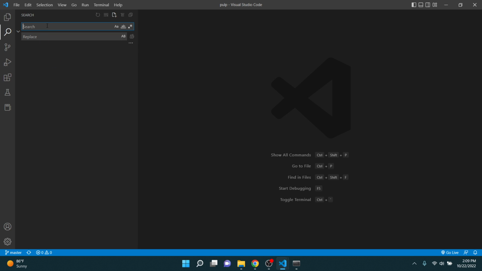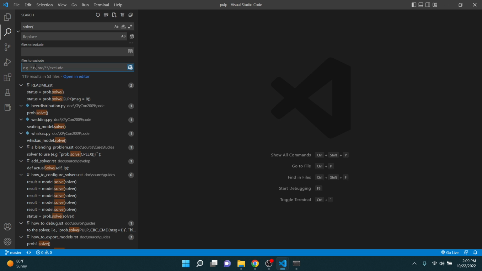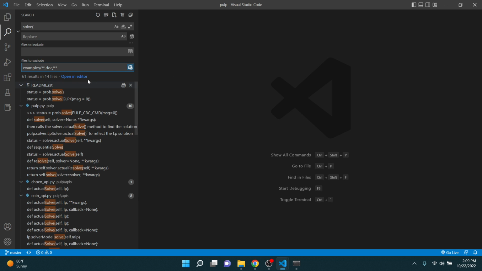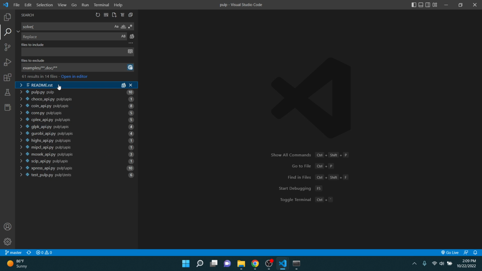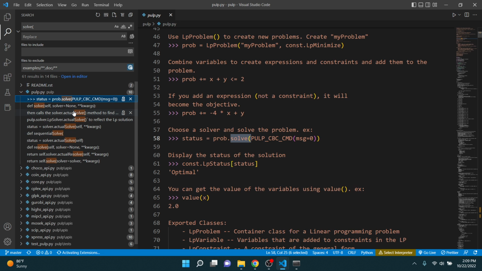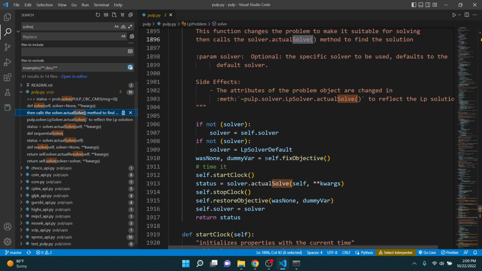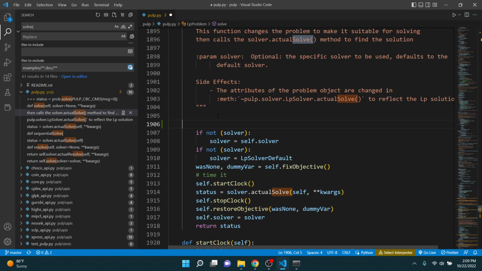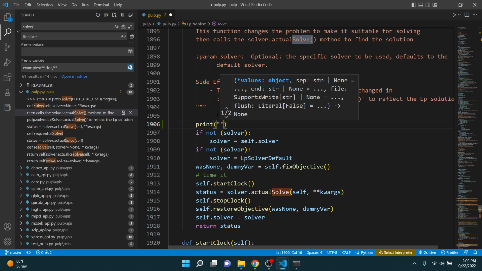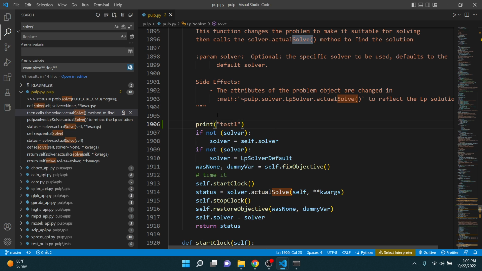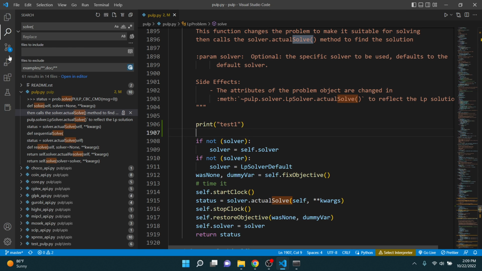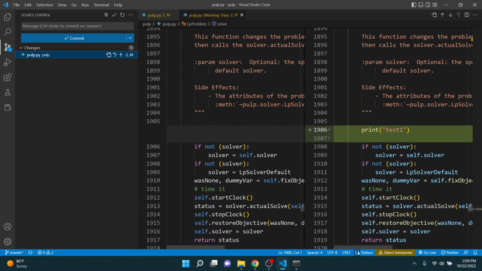So that was again in solve, and then not in examples. Doc. That was in here, problem, status, solve. Okay, that was in here, so print, test one. Cool. Now we can see the changes we made, so that's pretty nice.